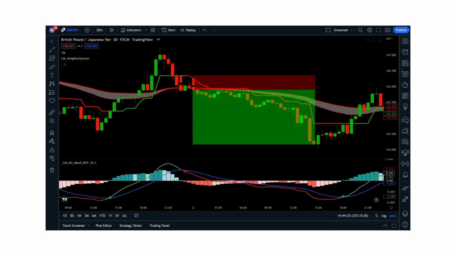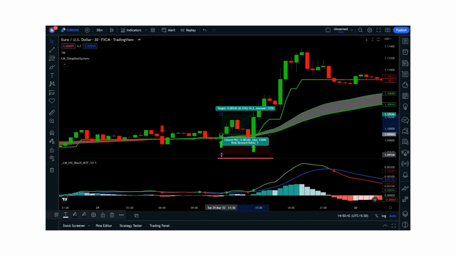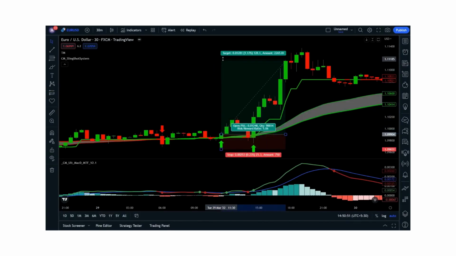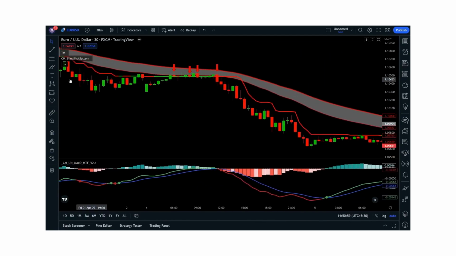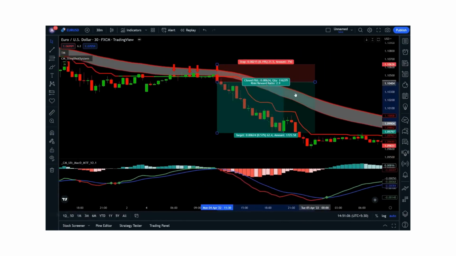Now that we've completely learned this strategy, I want to test it on the EUR/USD chart with the 30 minute time frame. And I want to see how much profit we could have made in these trades using this strategy.